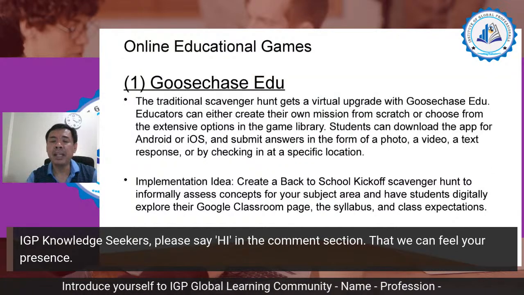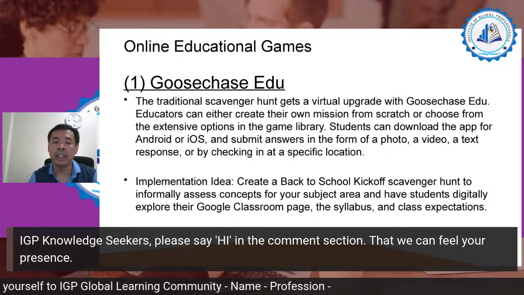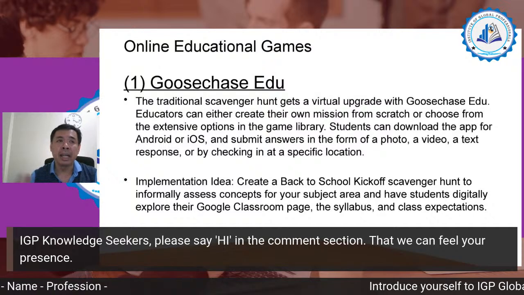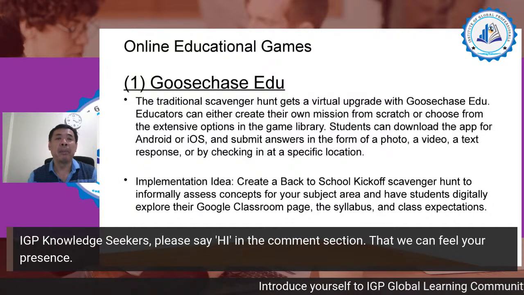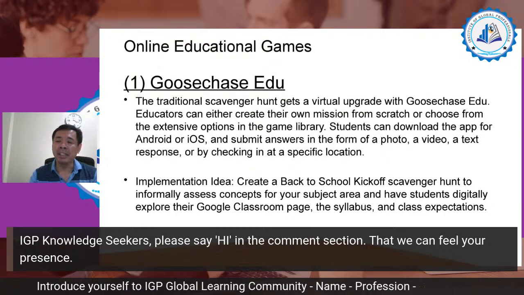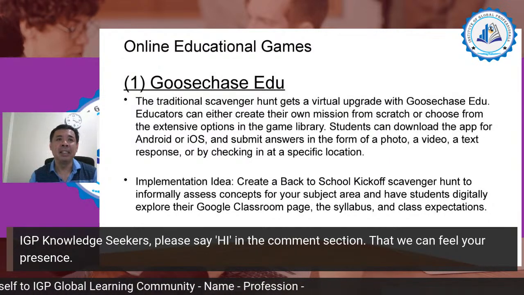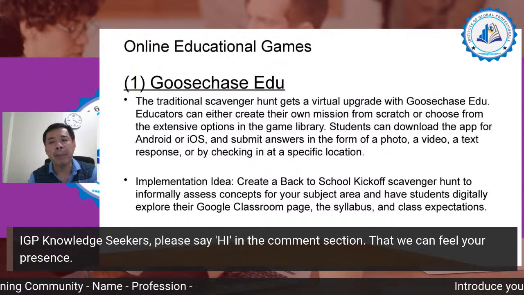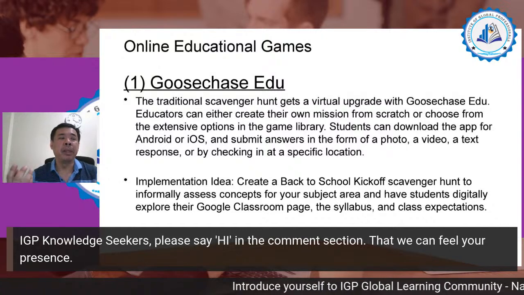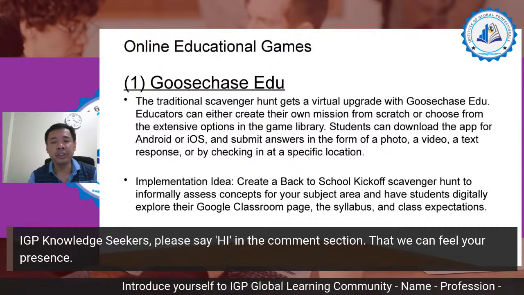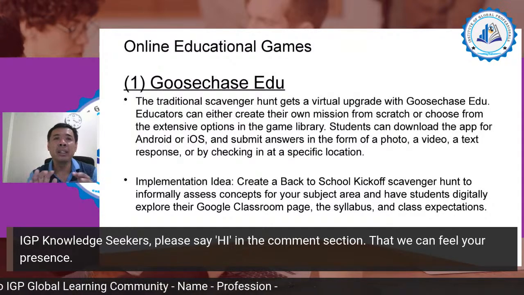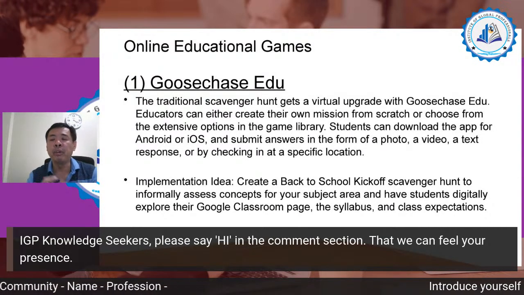And then we have a lot of these online educational games, especially during these two years plus. We're still in a pandemic, but in the initial stage of the pandemic, we all switched to online. We have these online classes, and we like to put some spice in our lessons to make our students more interested in studying. So we searched the whole internet to find what kinds of online games are suitable for students.